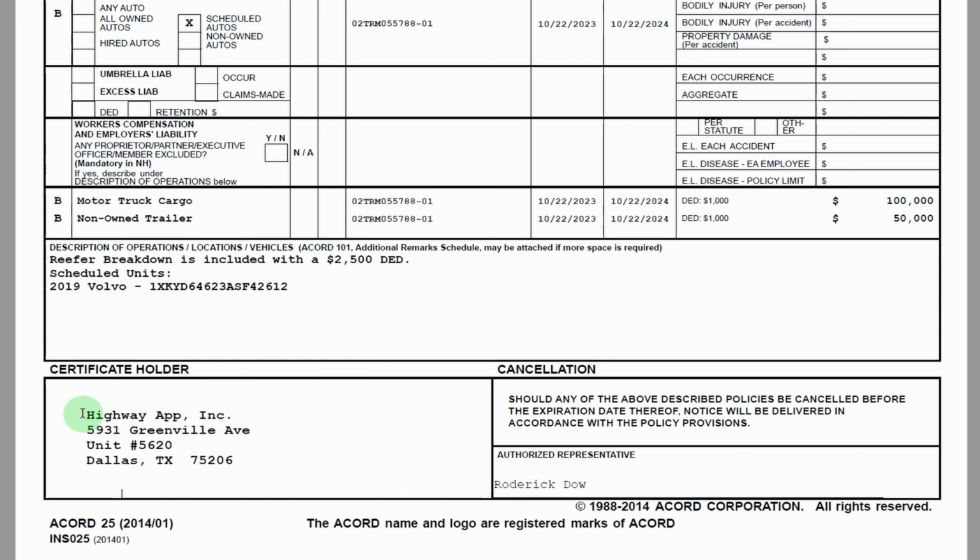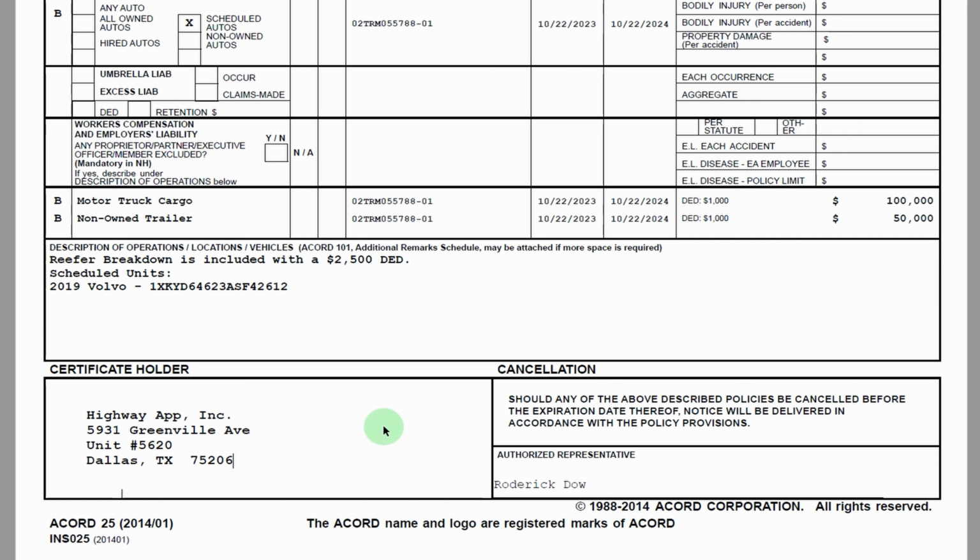Let's jump into the last part, certificate holder. So certificate holder is just the person or the company who is receiving a certificate of insurance from the insured. The insured is giving the certificate of insurance to the certificate holder to prove they have proper coverage. A certificate of insurance does not change an insurance policy in any way or give the certificate holder the ability to make a claim on the policy. It simply shows proof of coverage at that moment. This is important to understand. Any company that will be listed here is just making sure that this policy is legit and all policies are up to date and stuff like that.